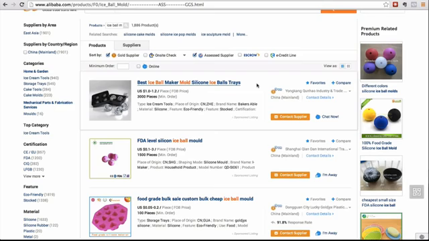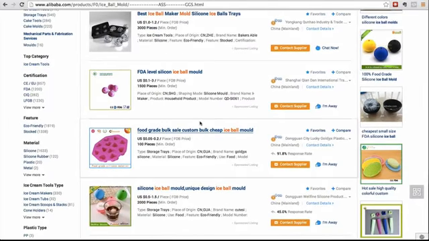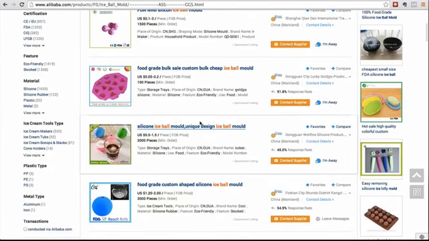So when we go in, that's what I'm doing. I'm selecting these two things. I'm doing a search, and I'm trying to find who has the pricing that looks good to me, who has the minimum order that looks good to me based on my budget for when I actually do order. And then I'm going to go in and start chatting with these folks. Okay, I want to find some really, really good folks to work with, and that's what we're going to be doing there. So that's it.